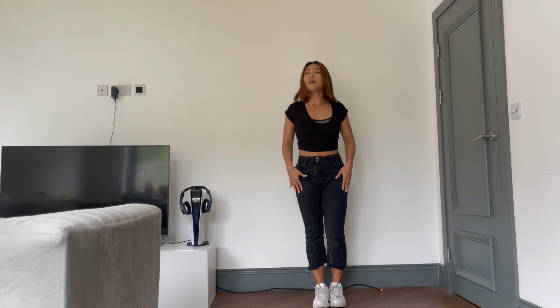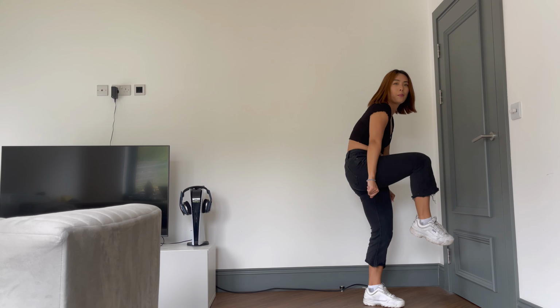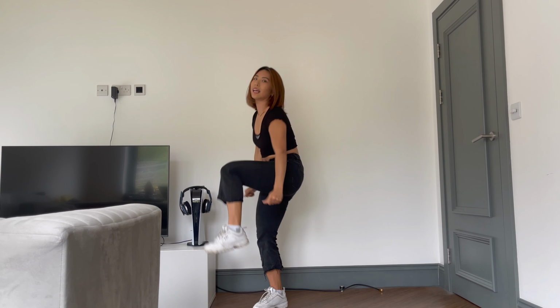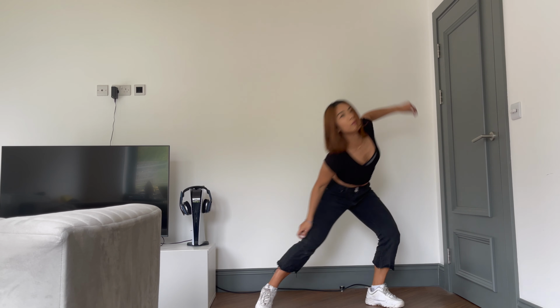Okay, so after out, in, and out, from here, we're gonna go step back together, and this is gonna be our second eight count. So from here, we're gonna go pull and ta, pull and ta. Okay, so when your right hand pulls all the way down, it's like the shoulder is leading the whole body. So over from here, you're gonna go click down. So your left leg is gonna come up from here all the way up and down. Over, down, over, ta, over, ta.